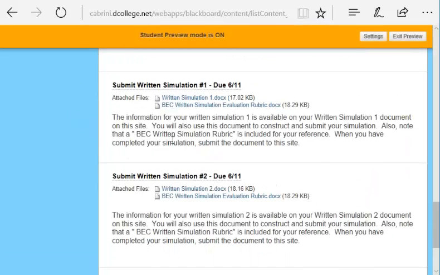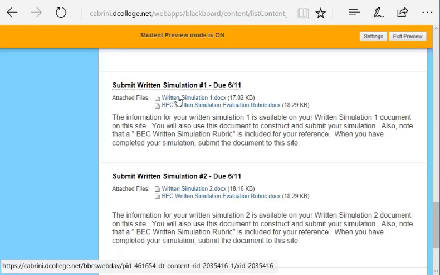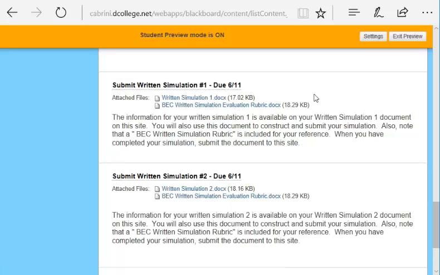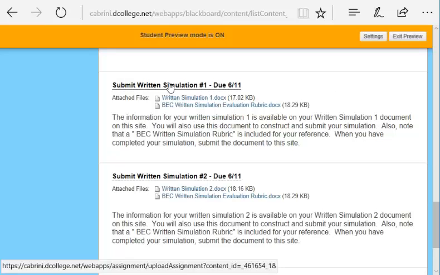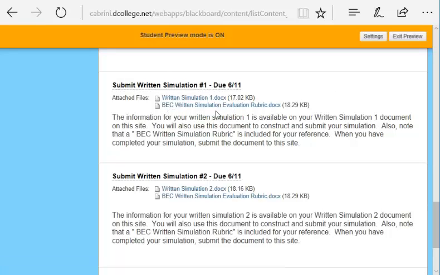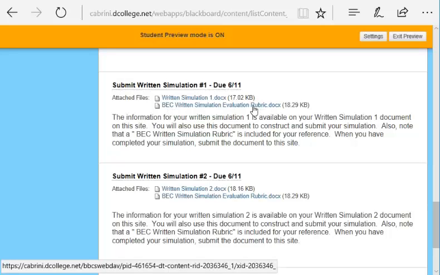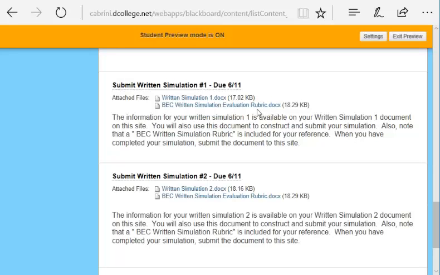Again, these are like the multiple choice questions. Your work is going to be done on a written simulation form called written simulation 1, 2, or 3, and then you're going to submit it at this same site. Also, I've included the BEC written simulation evaluation rubric, which you can use.